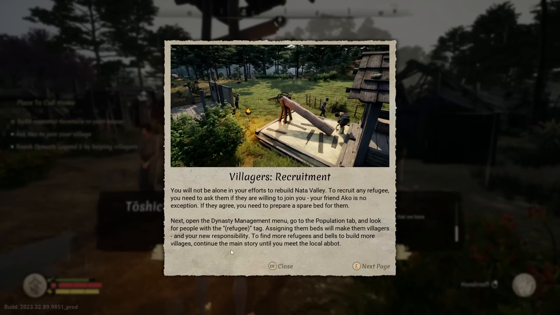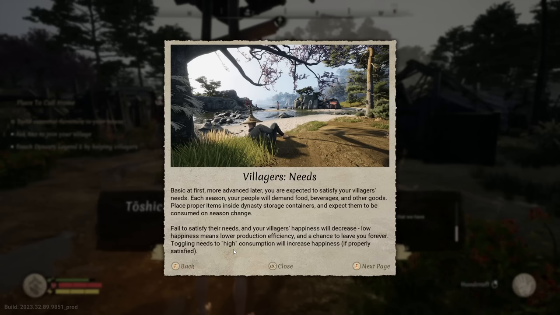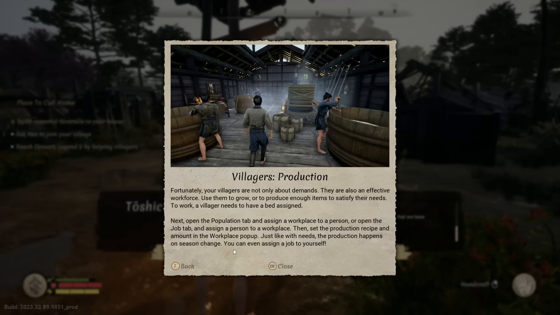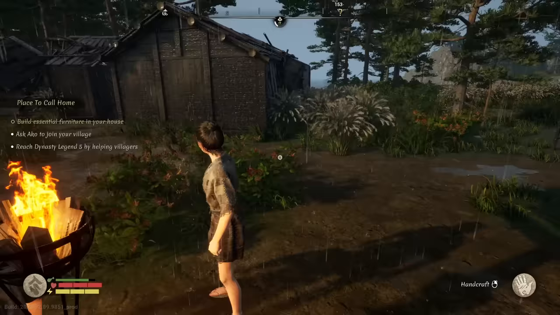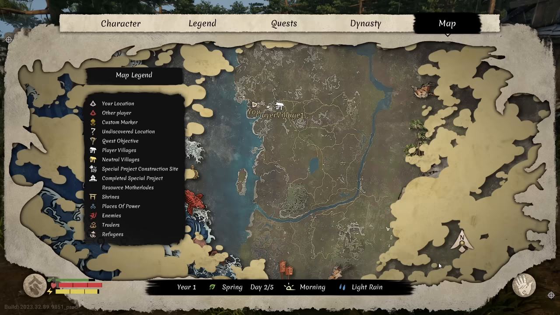Next, open Dynasty Management tab. Go to Population tab and look for people with the refugee tag. Assigning them beds will make the villagers your new responsibility. Okay. Got it. Let's do this. Well, let's look at the next page. Villagers' needs. Okay. I will look at this later. I'm not going to sit here reading all day. Got it. So when they say my friend Eiko, that's the chick that I started with in the beginning, right?